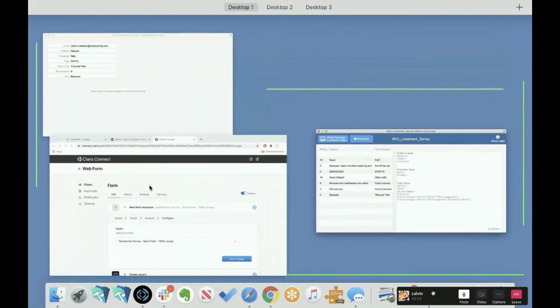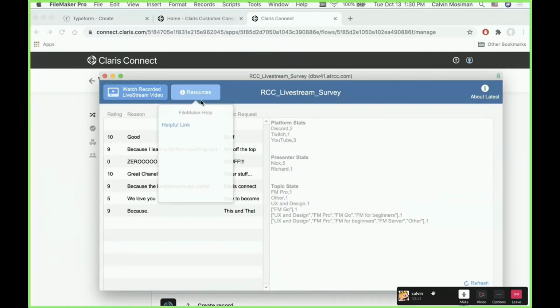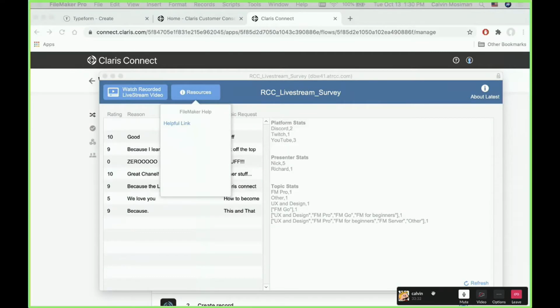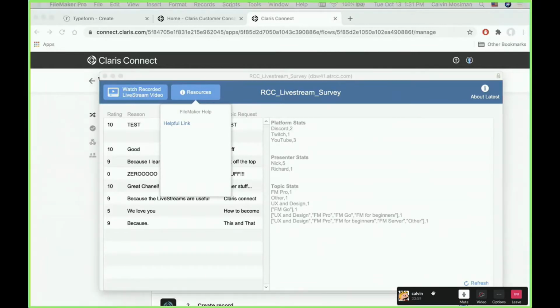Once we confirm that this is working, I'm going to send this out and we can have everybody else test it as well. Perfect. Let's select some items here and send that through. Did you see that happen? It just came through and we had this pop-up. Let's go ahead and share this so people can try it out and we can see that information come up.